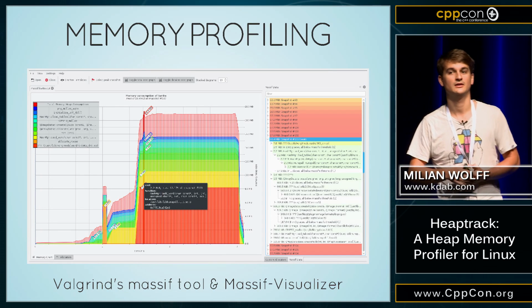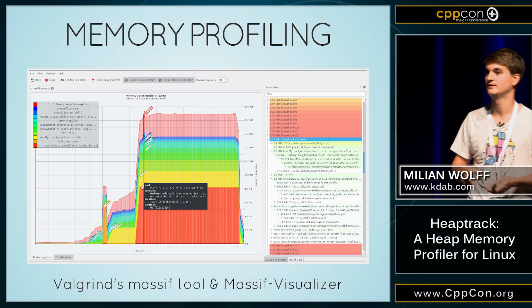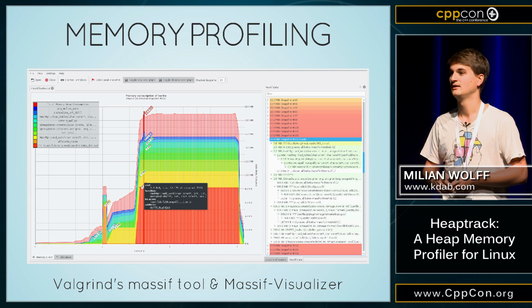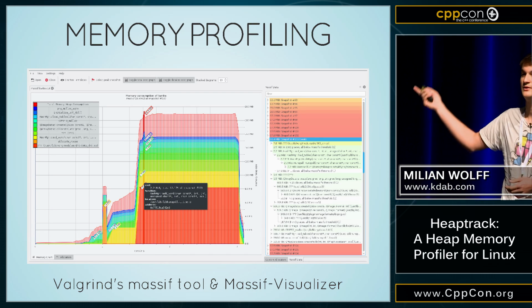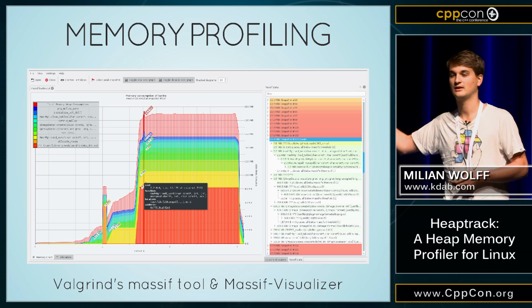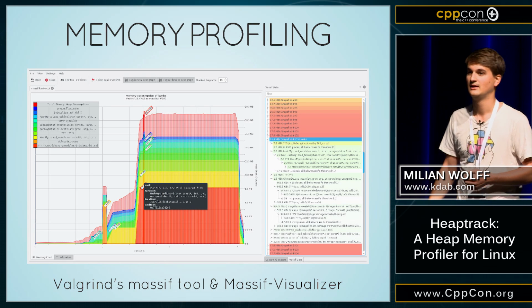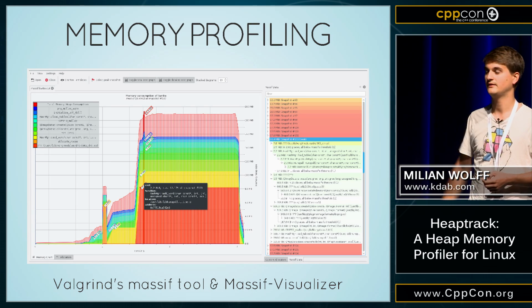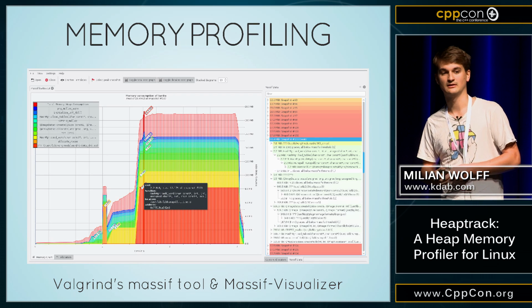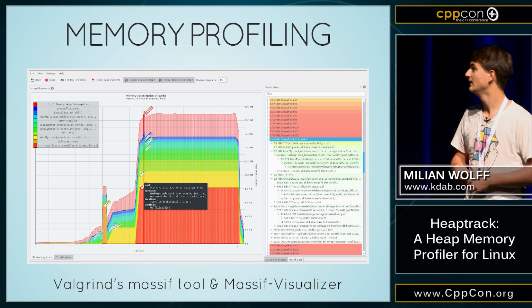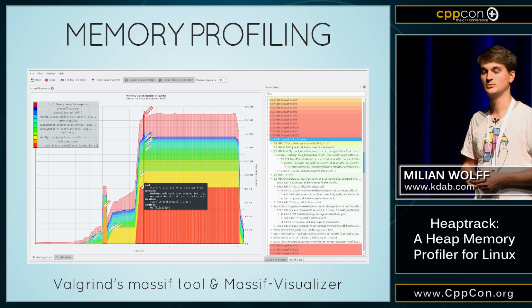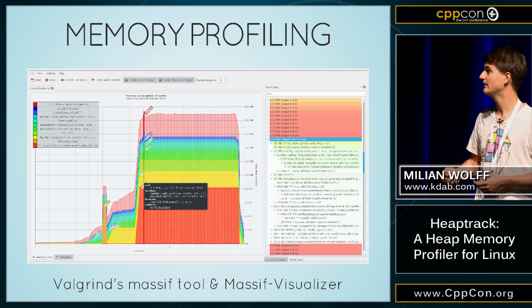Who of you uses Massif or has used Massif for heap profiling? So a few of you. I hope you have used my visualization tool to actually interpret the results there. I made that tool 5 years ago, to figure out where your memory is being used in your application. Very useful, and I got super good feedback about the visualization part.